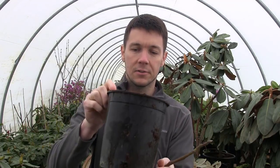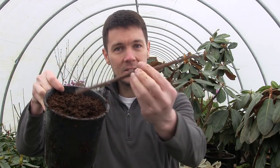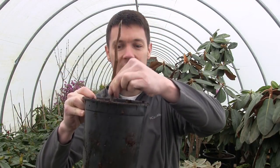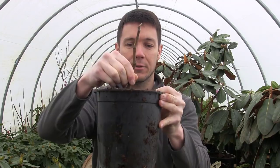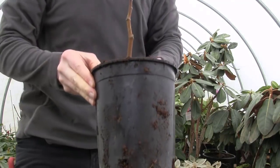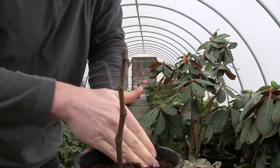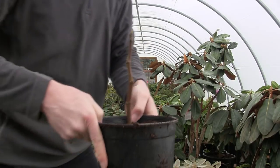I've got a one-gallon pot here of some composted cow manure — that stuff I'm always talking about using. There's nothing special about it. It came from a local dairy farm; it's just cow manure and wood shavings that have been piled up for a while. There's nothing warm about it — it's completely composted, been sitting out there for over a year. I've got my cutting; it's about 12 inches long. I'm going to stick it right in there up to the third node. I've got three good solid buds down in there. We're going to pack it in a little bit, and that's all I'm going to do.